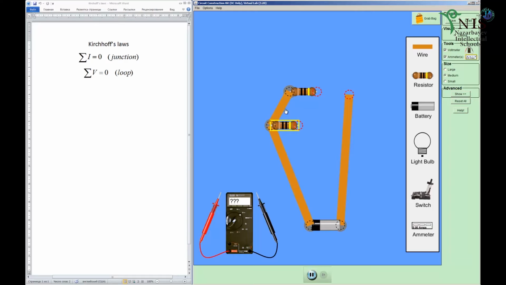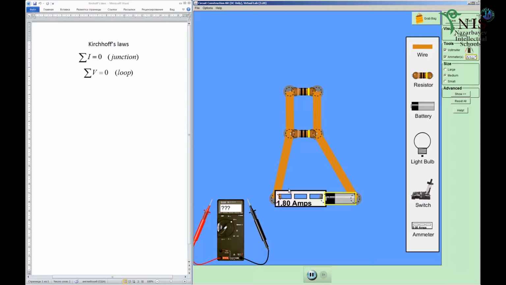Okay, right now I have here 3 wires connecting the same point, and I need to do the same thing with the opposite side, so I can make a circuit complete. Okay, and I need the ammeter to measure voltage. Sorry, not voltage, current. So current going out of battery is 1.8 amperes.